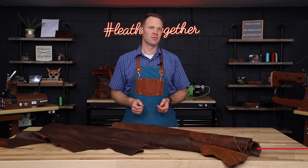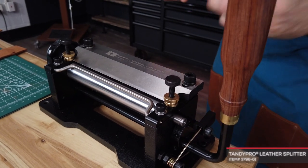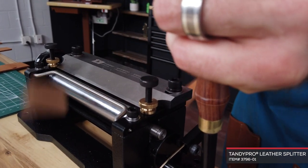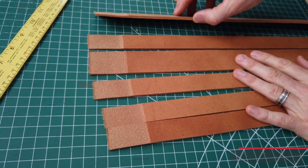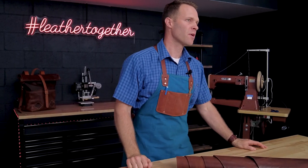And one thing I do to reduce the bulk of the straps as they go into the strap attachment panel is just to thin them down in a tapered fashion. And here I use the splitter, which is a tabletop splitter, and I clamped down the end of the strap that was going to insert into the attachment panel and just pulled it through, and that thinned that down in a nice taper just so it's a little less bulk that's going to be riveted together there.